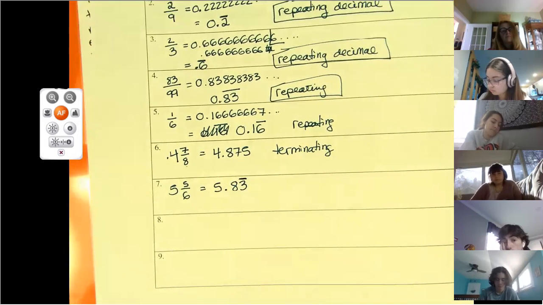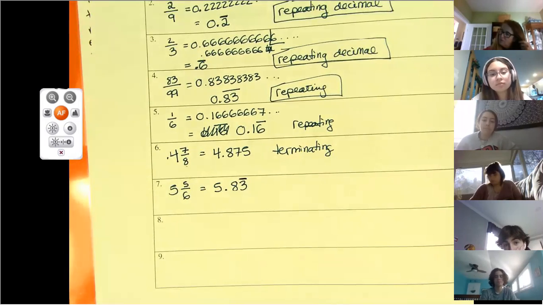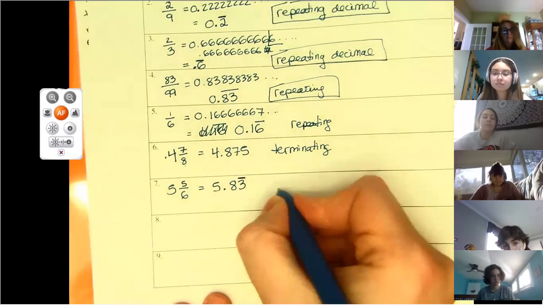I hope all you people did was just 5 divided by 6 and then stuck the 5 before the decimal. There are harder ways to do this. Don't do it the harder way. Elena, silly question, but what would you call it? Terminating or repeating? I think it's obvious. Repeating. Of course, if you use a repeating bar, it's going to be repeating.